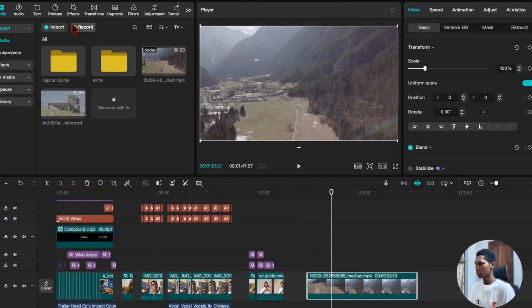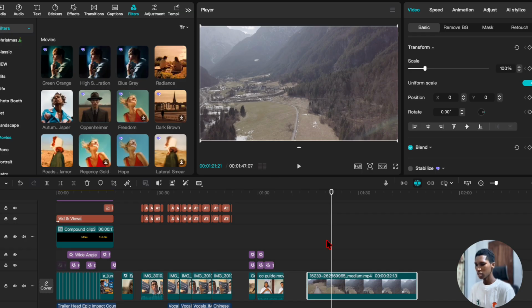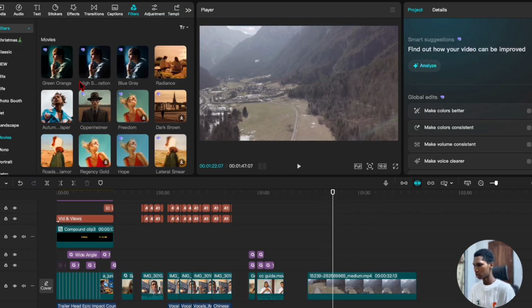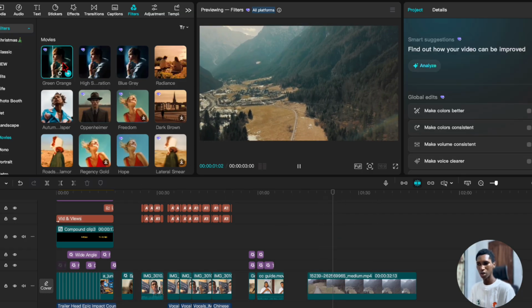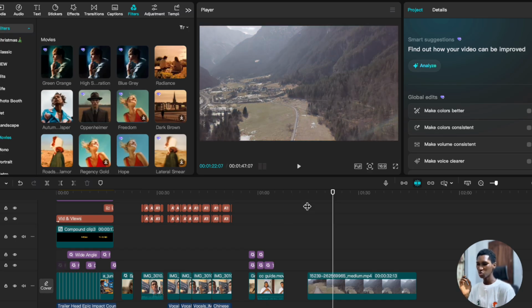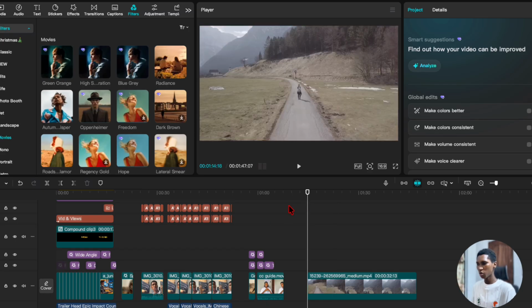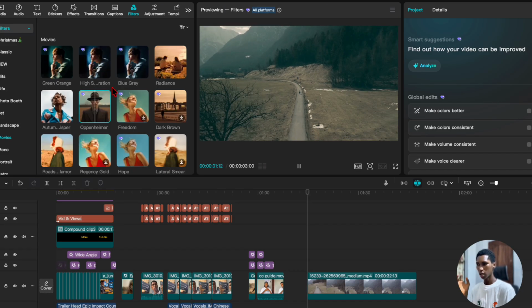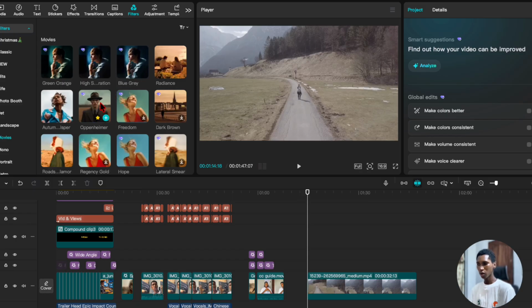So I come to filters now. You can see it looks very bland, white, boring. I'm just going to apply the same color. You can see how quickly it changed. That's how filters work. I tell people, and they say, oh no, filters, you have to be professional, do it manually, and blah blah. I'm like, dude, sometimes filters are good enough, especially in the movie category. You can see these are from popular movies. They have the settings already. Like this is Oppenheimer right here. World-class professionals spend their time to do this color.